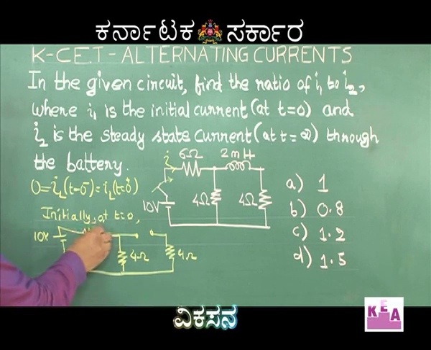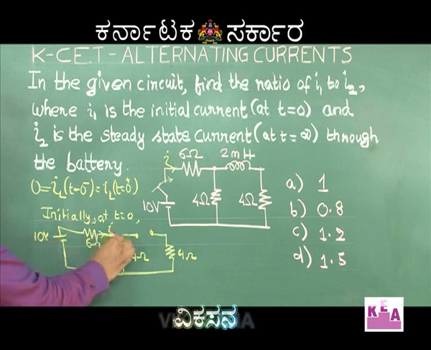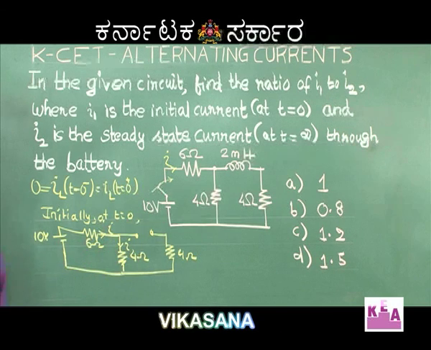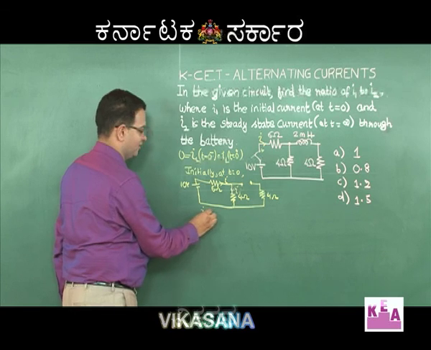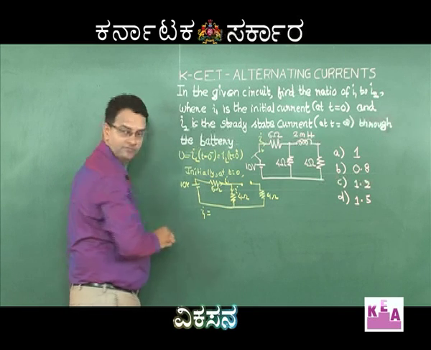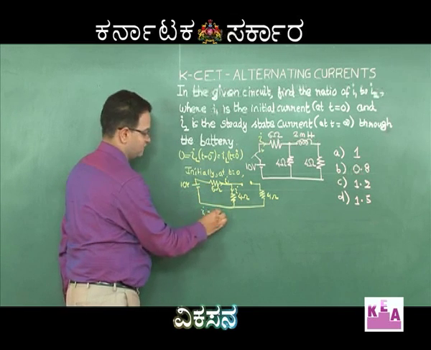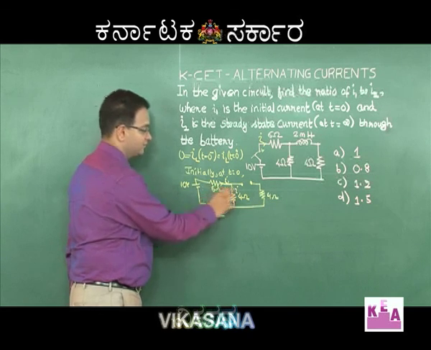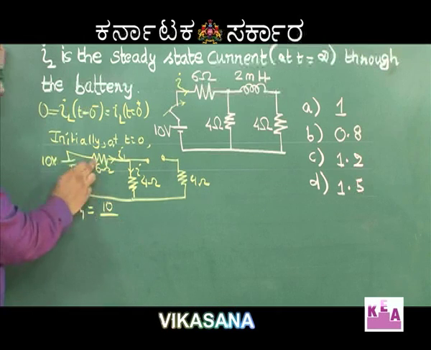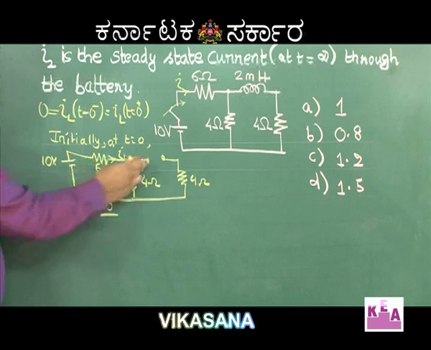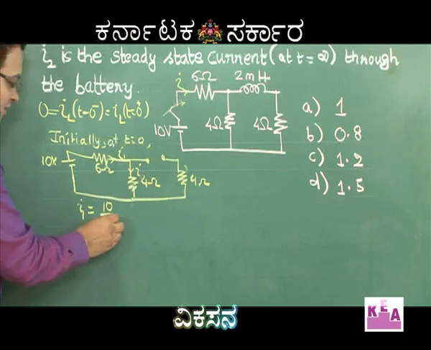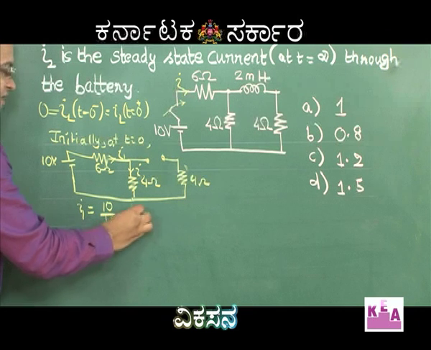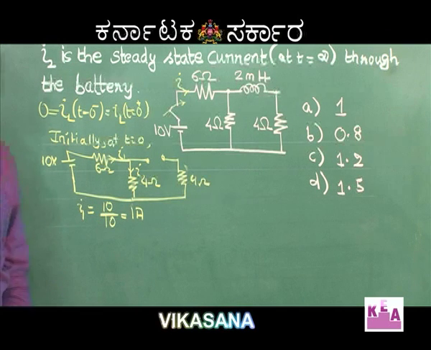Now, all the current I that is coming here will flow through this 4 ohms itself. Therefore, the current that is going to flow in this case, which we call I1, is equal to the voltage, which is 10, divided by the total resistance. The 6 ohms and 4 ohms are in series because there is no current through this branch. So 6 plus 4 is 10. So 10 divided by 10. So the current flowing through this circuit is 1 ampere.